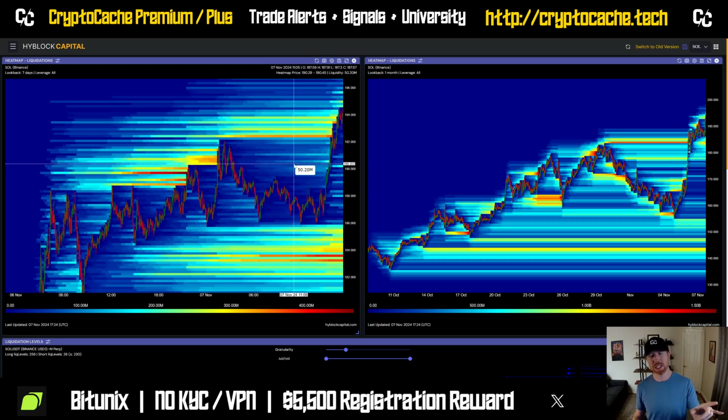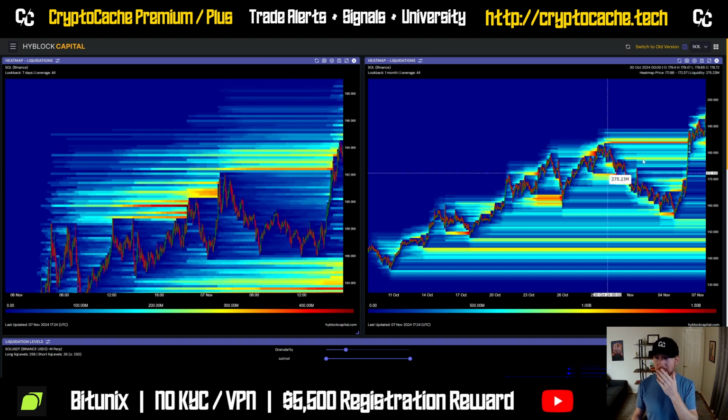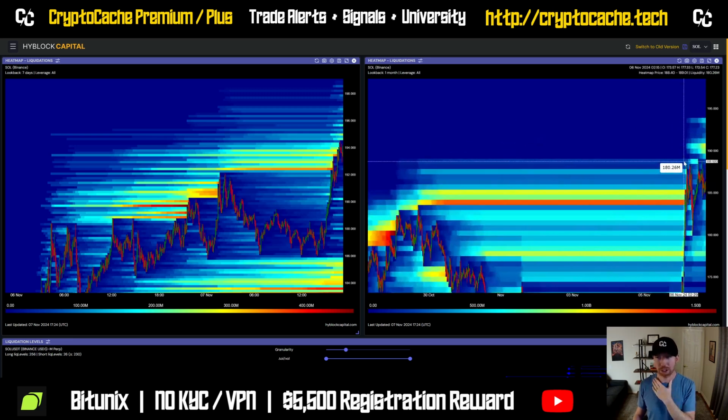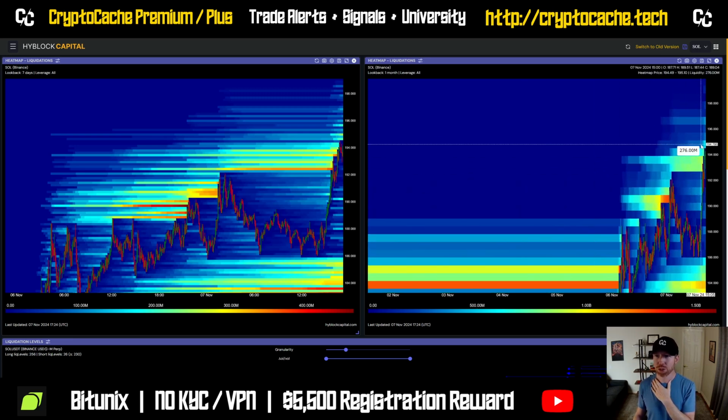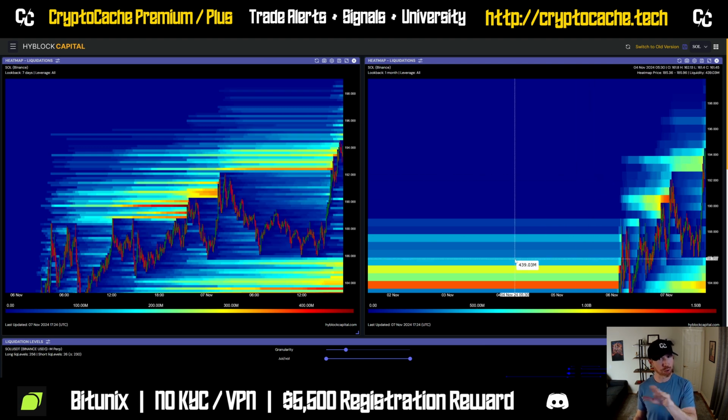So Solana daily time frame, last 7 days on the left, 30 on the right. This is liquidation for the last 30 days on the right-hand side. Let's start with that, because there's not a ton of liquidation on the upside, which is a good sign. We don't see a lot of opposition, so people aren't trying to short Solana, and I think that's wise, because Solana is on the run and there's no reason to consider shorting a coin that's super strong. Now, a short in the low 200s is a different story altogether.